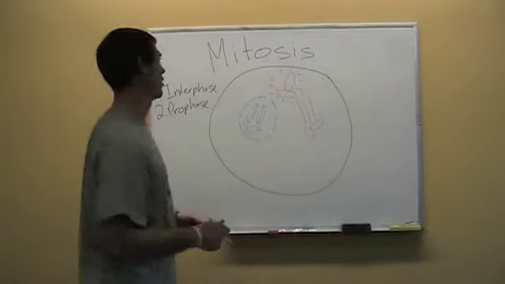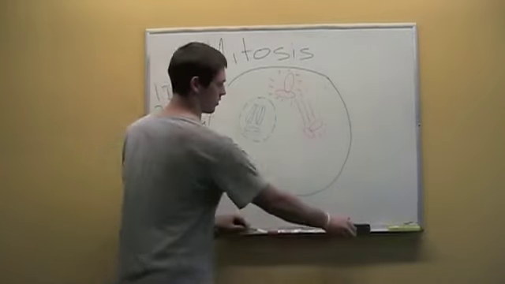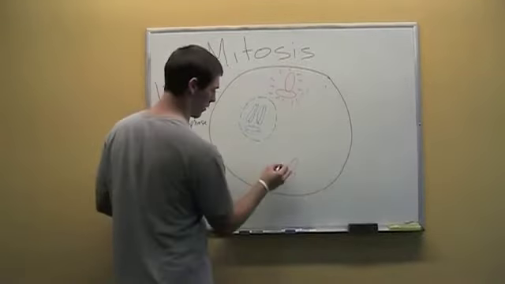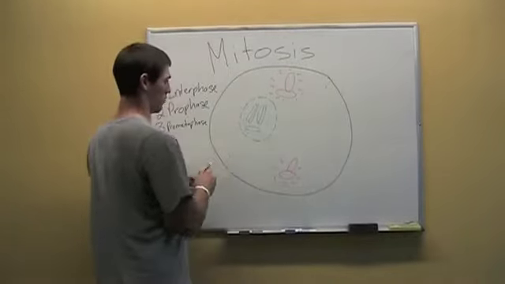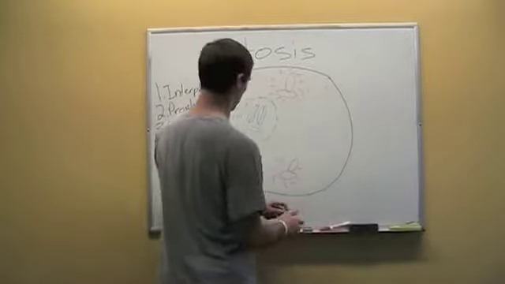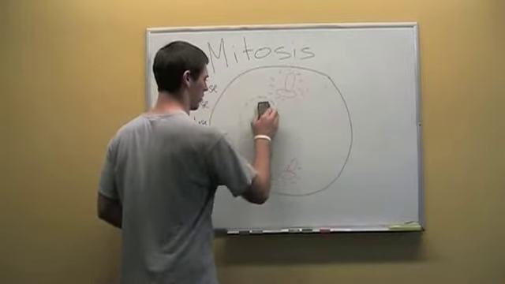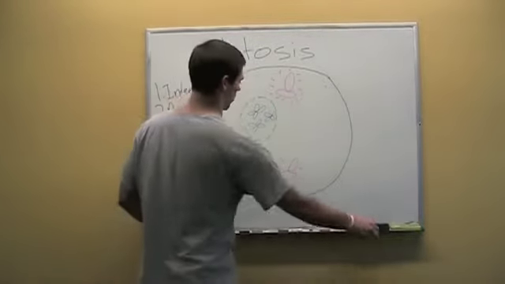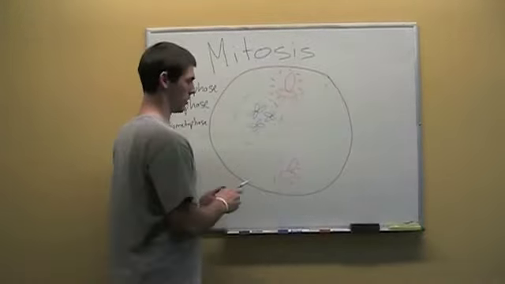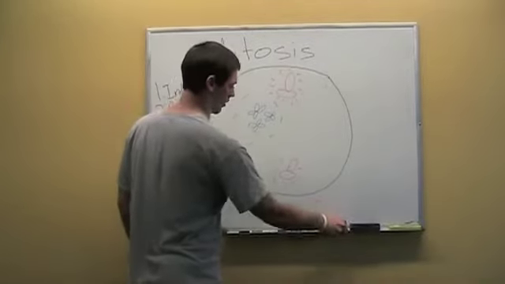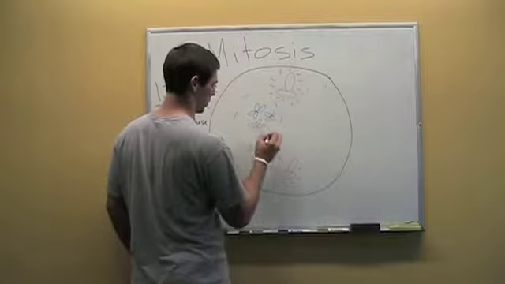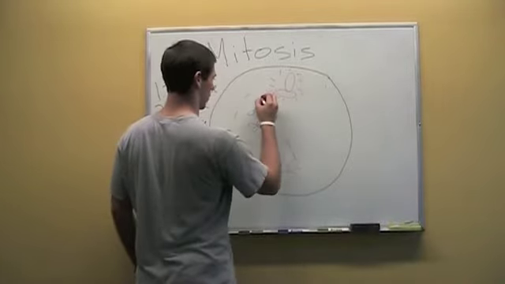The third stage of mitosis is prometaphase. In this stage, the centrosomes have completely moved to opposite ends of the cell, while at the same time, the chromosomes in the middle have condensed even more and have formed kinetochores at their centers between the two chromatids. Also during this time, the nuclear membrane has completely fragmented. Now, since it is completely fragmented, it allows for the microtubules between the two centrosomes to invade the nuclear envelope and attach to the kinetochores in the chromosomes.